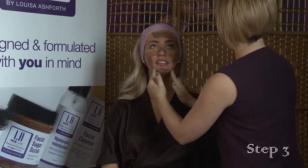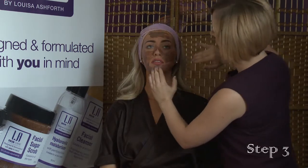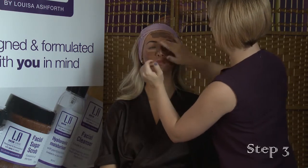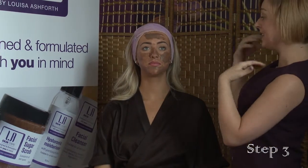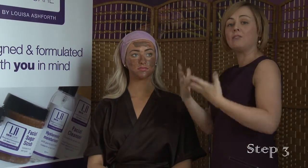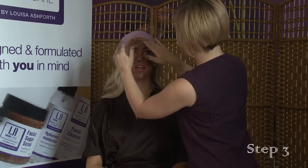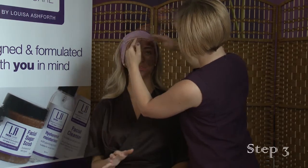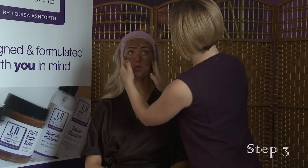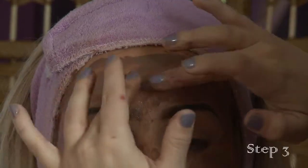So I have been applying this once a week — is that enough for my skin? That is absolutely perfect. For your skin you could probably get away with doing it twice a week, especially because you often have a lot of makeup on. It can help cleanse your skin and get rid of any extra makeup in your pores. It will clear all your pores which will help close them up. I find that I have makeup applied to me around five days a week and different types of makeup, and I suffer with breakouts because of it. Do you think this would actually help the breakout? Definitely — this is the best product to help your skin with breakouts.